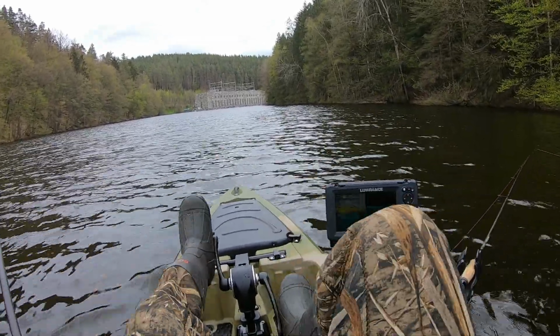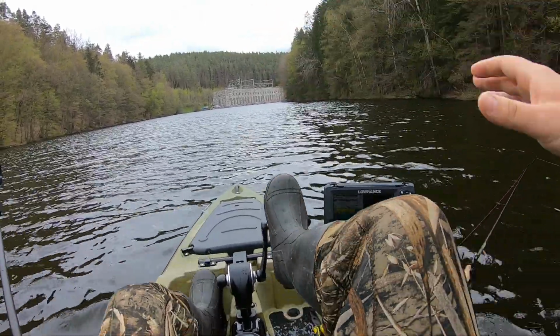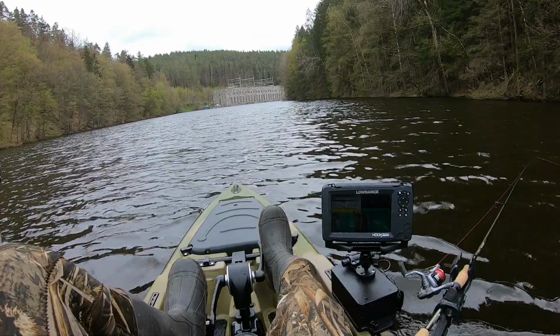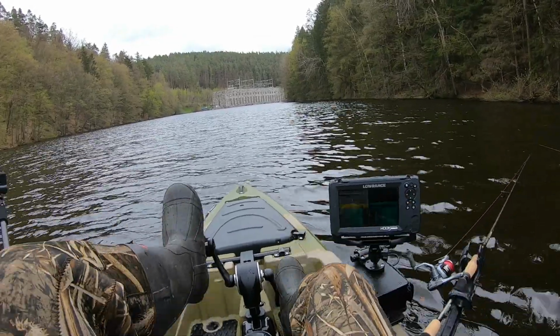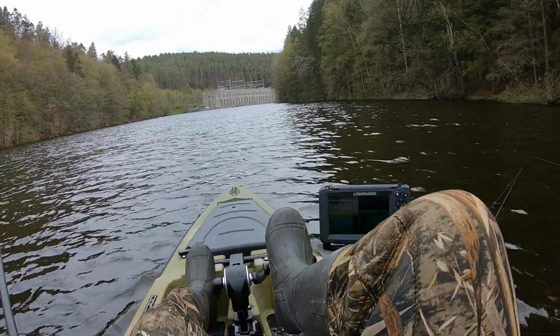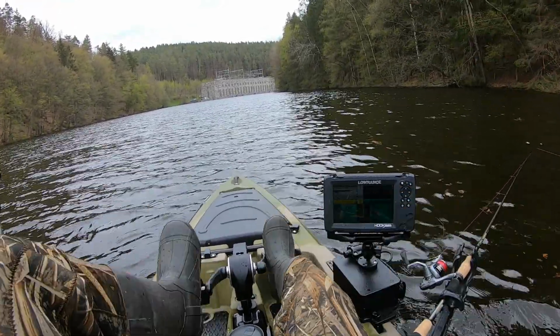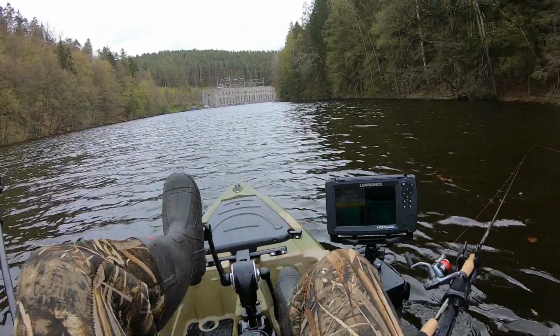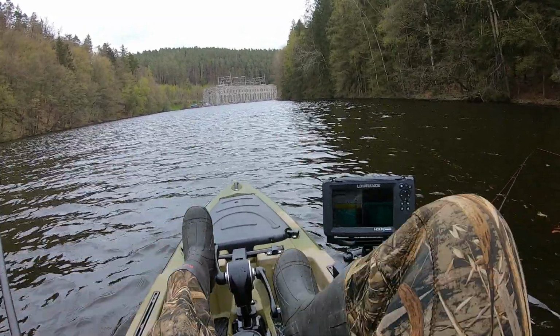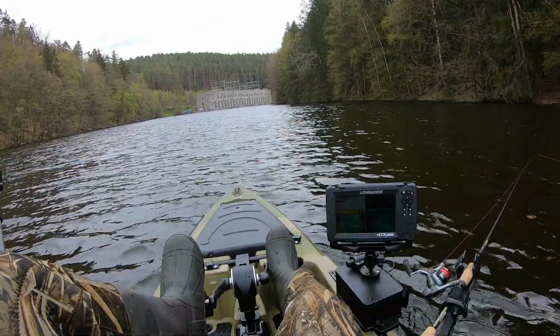And if I don't, then I'll start targeting specific areas where I see structure or where I see potential fish maybe holding. So for now, trying to get a feel for the kayak, the pedal drive, all that good stuff. And then once we make it down to the end of this reservoir, I'm gonna turn around and then start trying to specifically target fishy areas. So that is the plan for now. And let's see if we can make it happen.